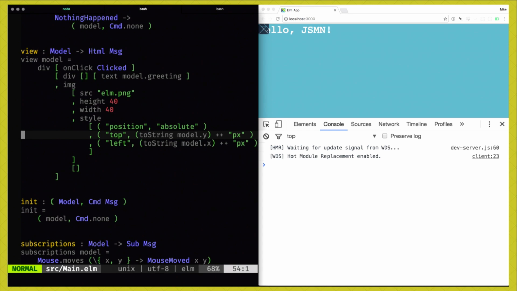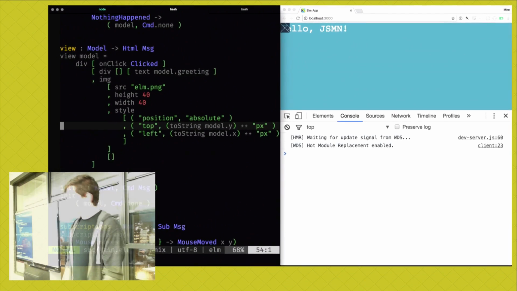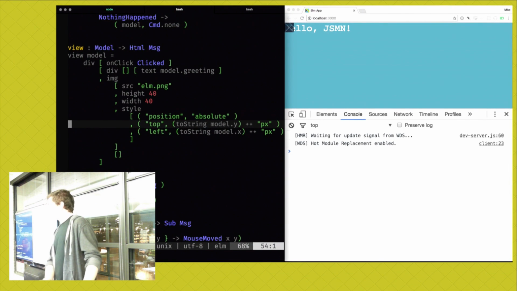Do you miss JSX? No, I don't. The JSX isn't terrible, but just writing functions like this is so much easier. The syntax is very consistent. It's not like, oh, I have an attribute that's just a string, so I can use quotes here, and then I have a value, so I need to use curly braces. It's much more consistent in my experience. You're always just writing thing, attribute list, children list, and I don't miss JSX. I still write a lot of JSX in my day job.